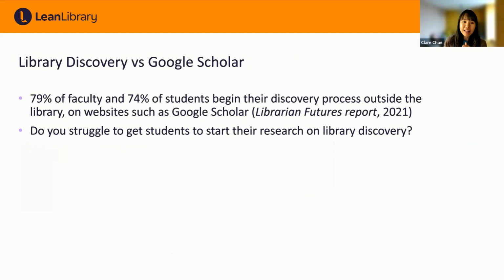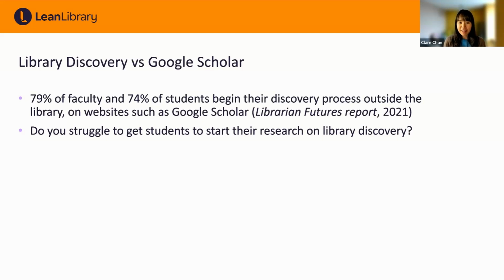And then there's another consideration as well, apart from using the LibGuide. What about library discovery? We have done our librarian features report. Some of you might have read it, some of you might not, but one of the key findings in that paper is that over 70% of students or faculty members start their research outside the library discovery. They probably go onto Google and start their search there. So again, the struggle is you might find it difficult to get students to start their research at the library discovery. How do you address that?